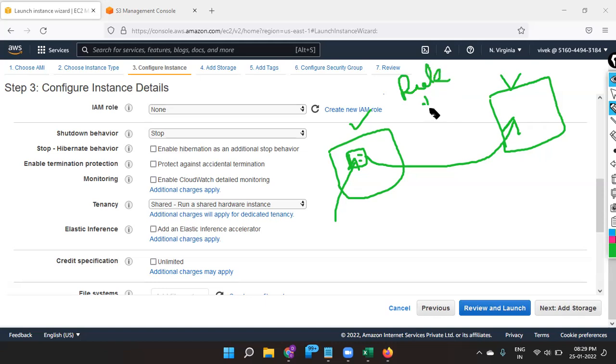In this role, I'll give administrator access. Administrator access means all resources; you are the admin. Or you can give RDS full access and EC2 full access. That means this EC2 and this RDS can authenticate each other. When you log into this, the data will automatically be stored in the database. And any files you add here will be stored in S3. So there you can give the roles. The roles make authentication between the resources.